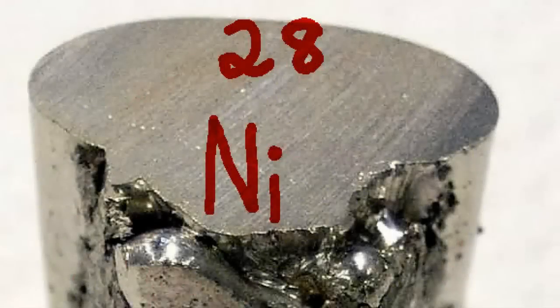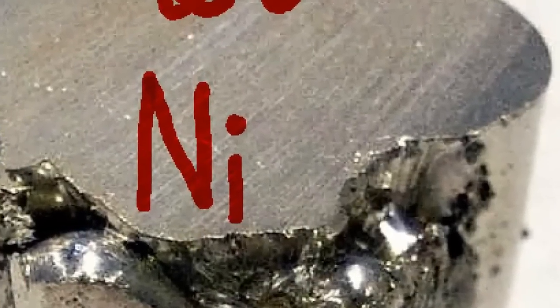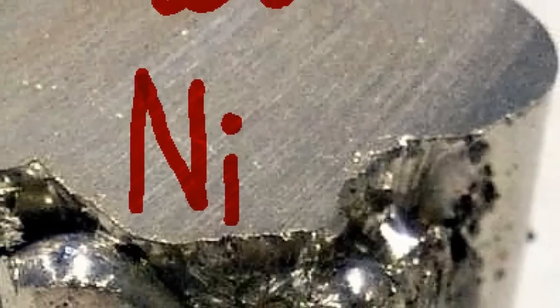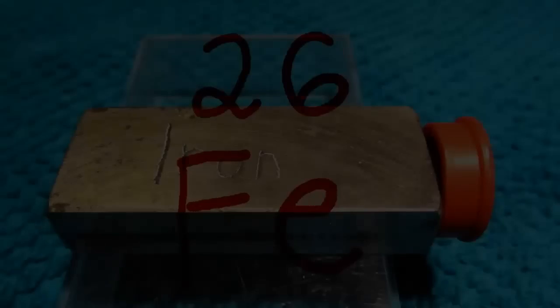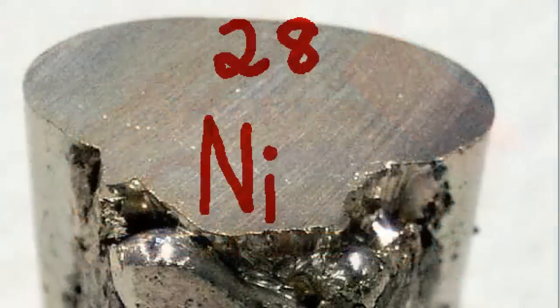Nickel is almost the same as cobalt, and it's hard to tell them apart. It's shiny, hard, grey, magnetic, and non-corrosive. But nickel melts and boils at a slightly lower temperature, and it's also more abundant than cobalt. Maybe that's why nickel is the main metal used in the US 5-cent coin, which is also called a nickel. Not many metals are magnetic, so it's strange that three elements, one after another, iron, cobalt, and nickel, are all magnetic. Why is that?